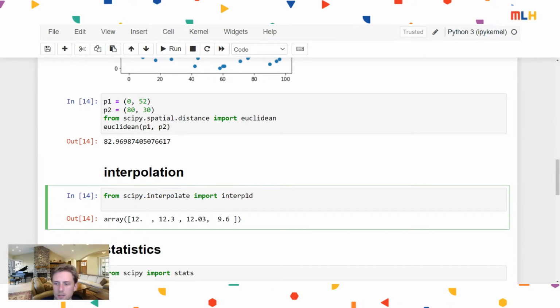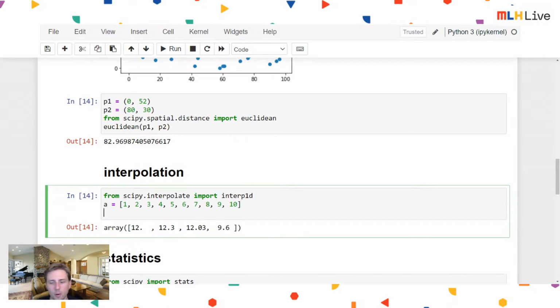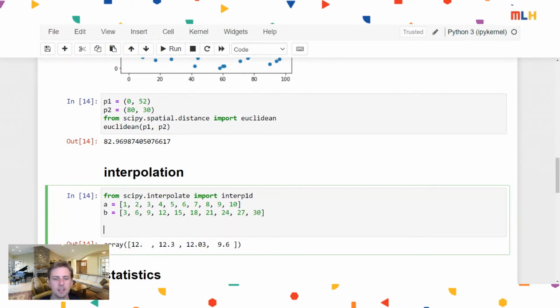And let's define two lists. One will just be all the whole numbers from 1 to 10. And the other one is going to repeat by threes. So you can see that B is always going to be 3 times what A is. But you might have a function that's much more complicated than that, and you might want to use our interpolation function.